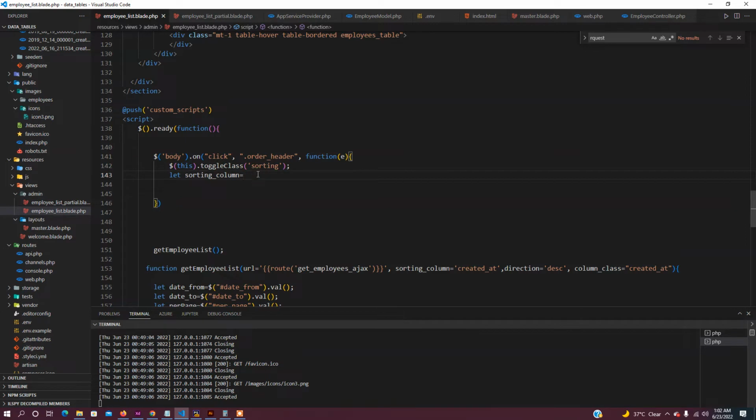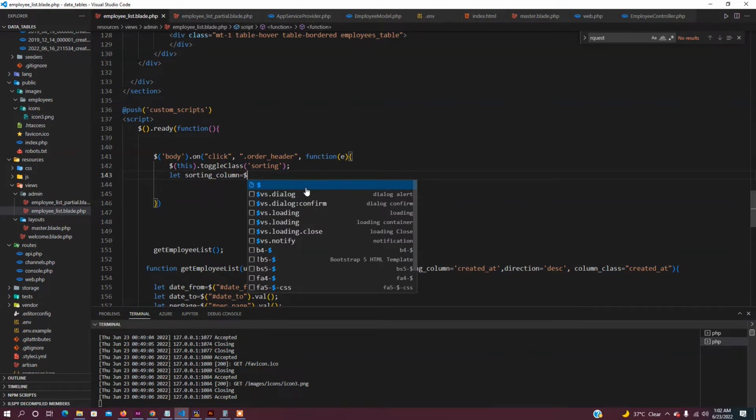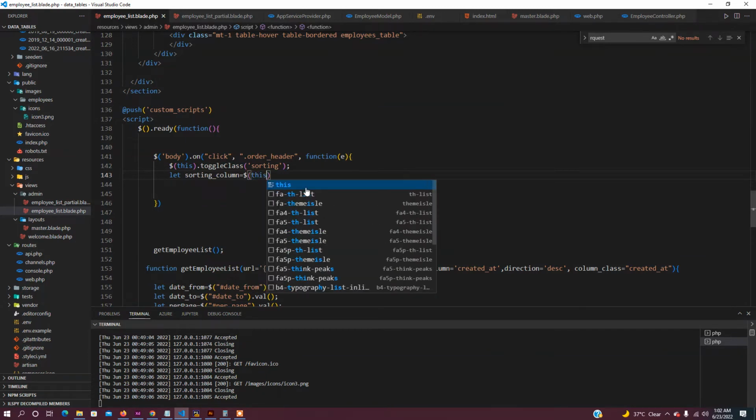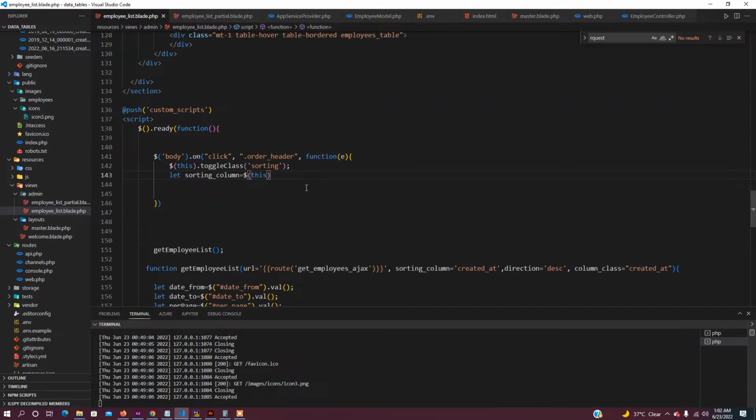The sorting column will be the same as this, referring to the clicked element, and it's going to be data and then the sorting column, like that.